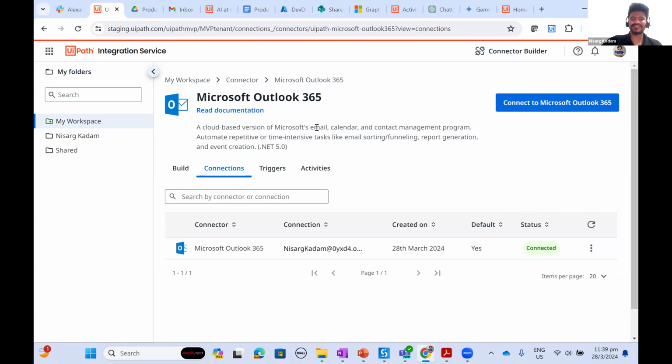Right. So this is how we actually create our app and we connect it with our integration services, which is what we have just seen now. So with that, I'll hand it over to Alex for showing you how you can use and limit the scope for using the new UiPath productivity activities.